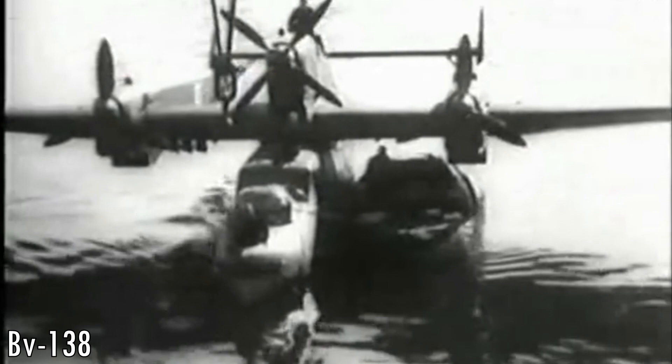The Germans also built rarer planes, like the Blom & Voss BV-138, of which they built around 300. This video is going to be focusing on German prototypes which didn't take off — either due to other choices in design direction, or lack of resources to build more planes. These are my top 5 weird German prototypes that actually flew.